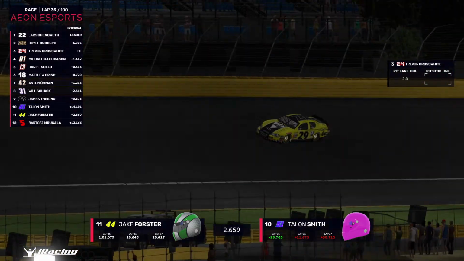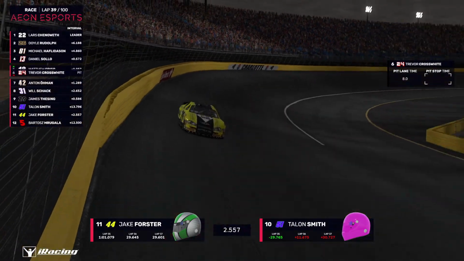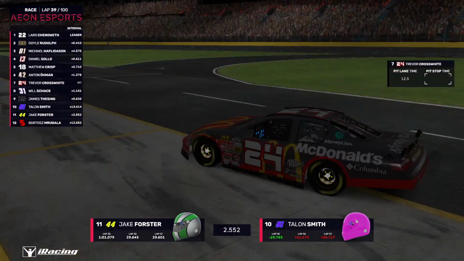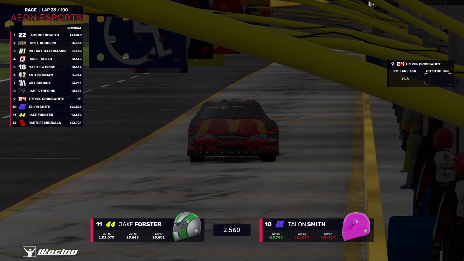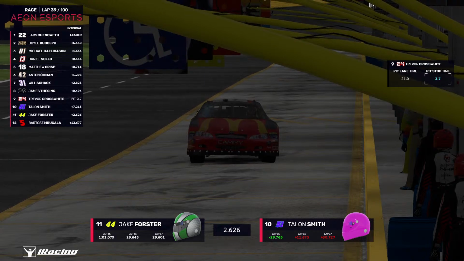Crosswhite does tap, comes to pit road. Presumably you'll see the field pit the next few laps when the fuel tank's burned, but I think they're just going to lose too much time on track. And I'm worried they're not going to make it back on that final stint, because presumably that's what they're playing towards. Trevor misses this pit box there, overshoots just a little.